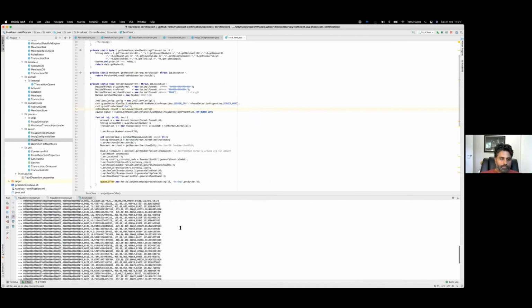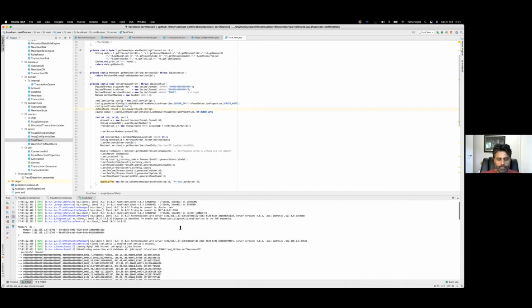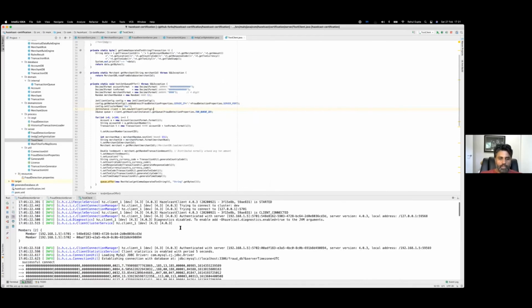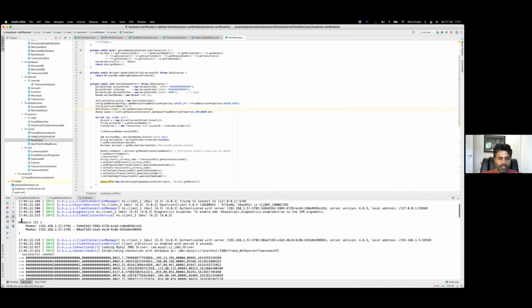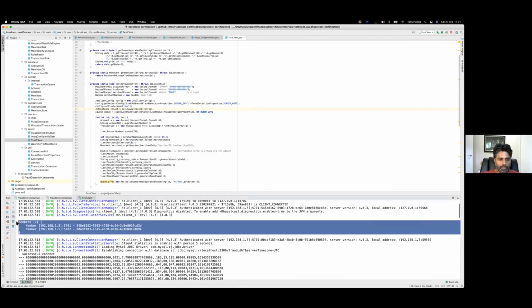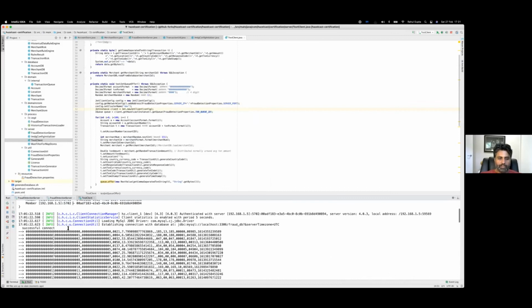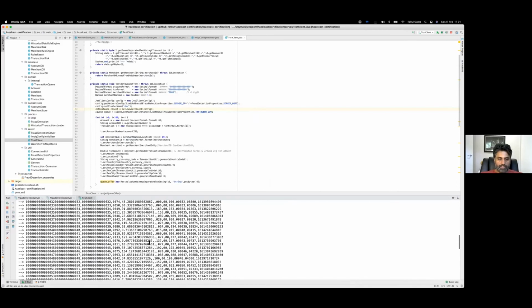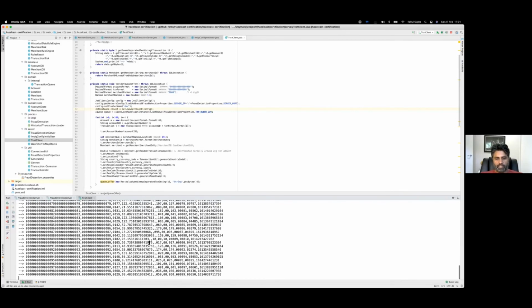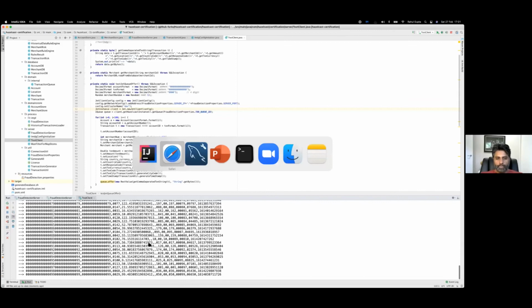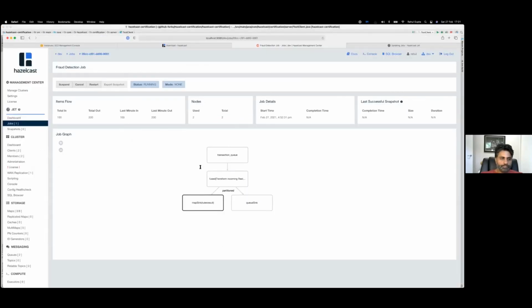If you notice, this client connected to the two on-prem members on my laptop, and it submitted the 100 transactions that were created to the cluster, where they were consumed by the production job which was running there. As you can see, it has various dummy account IDs and amounts and merchant IDs and so on. Now let's go into the cluster.